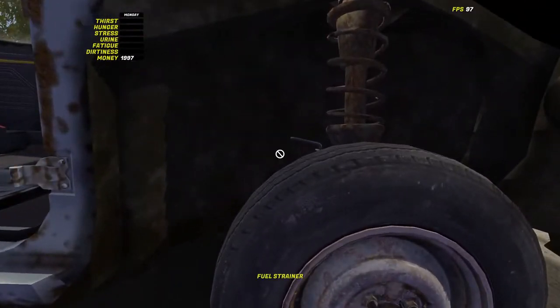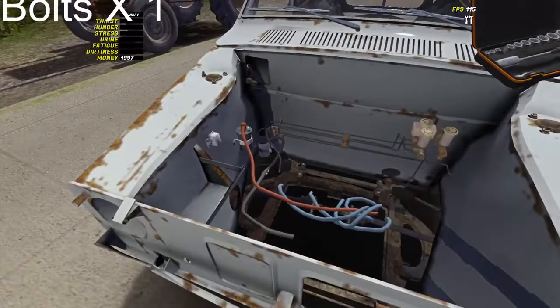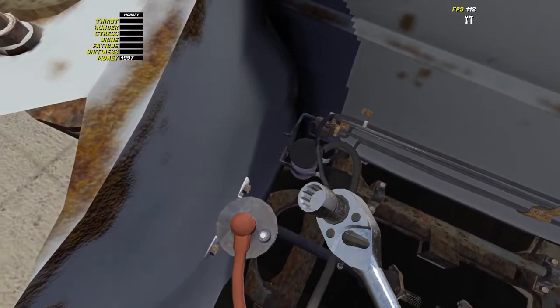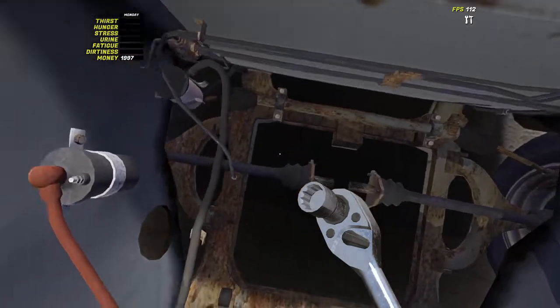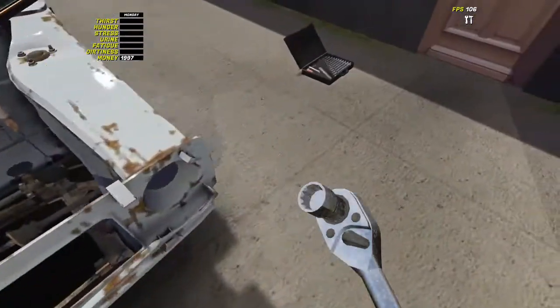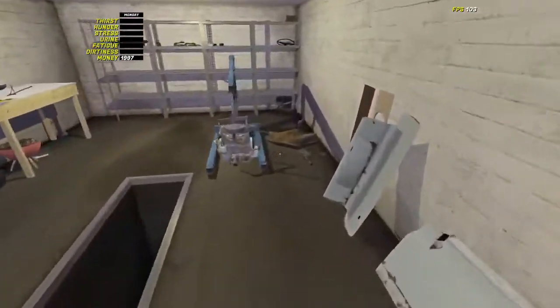Somewhere along here, there we go. Again, size 8. I think it's just the one bolt for this one. Yep, just in the middle there. That's it, there's no bolts on the end, is there? Nope, right, we're good. Then after that, we can do the radiator and get that installed.